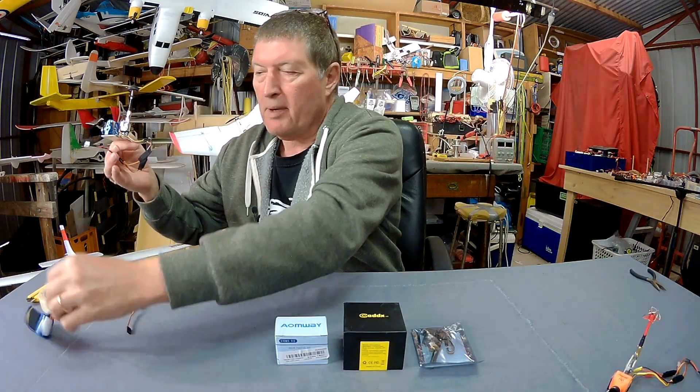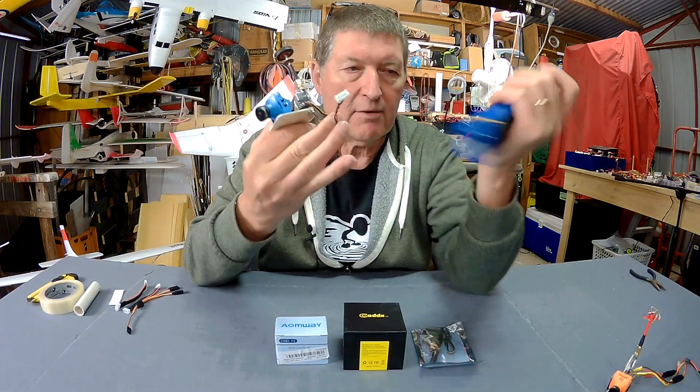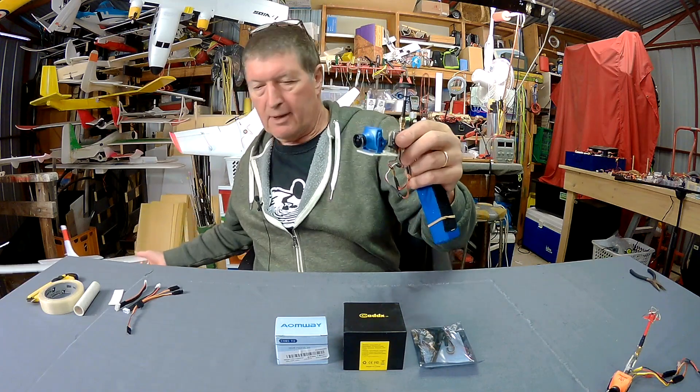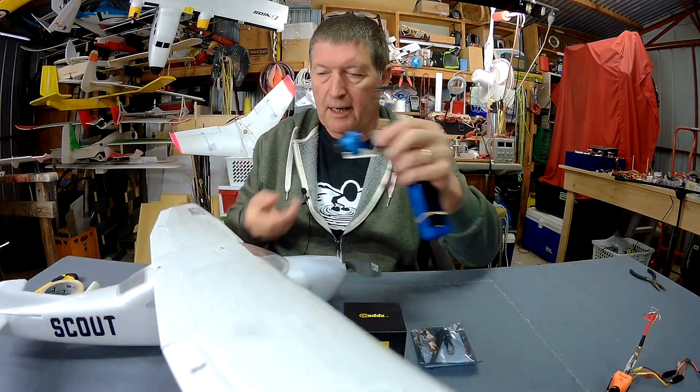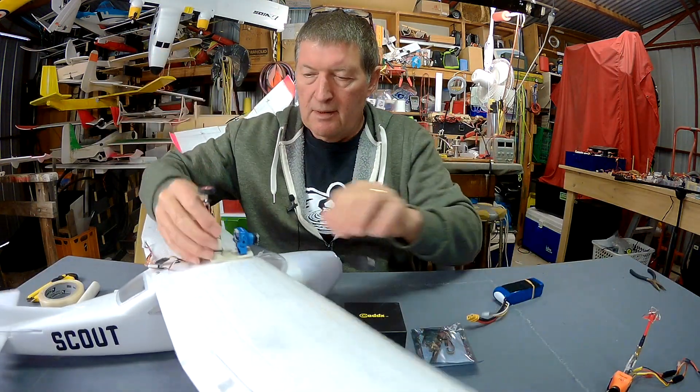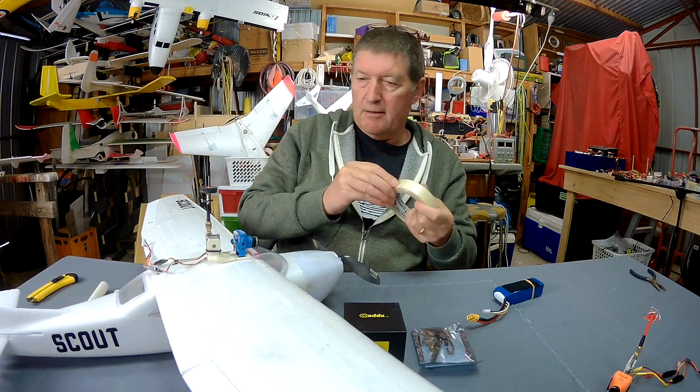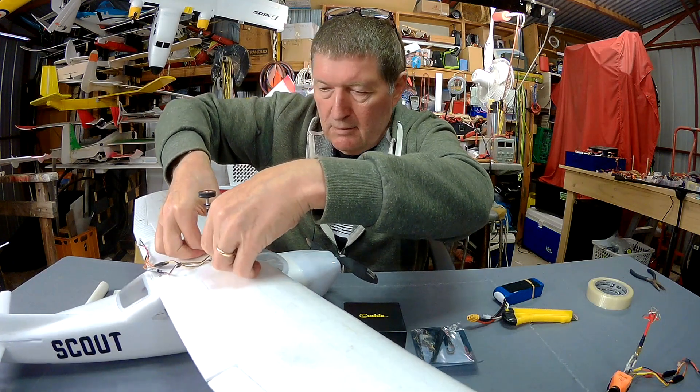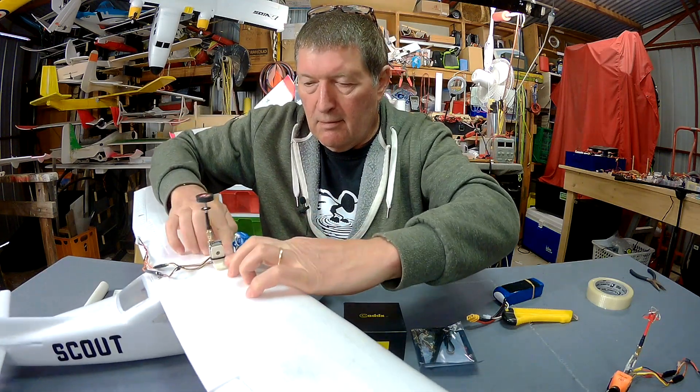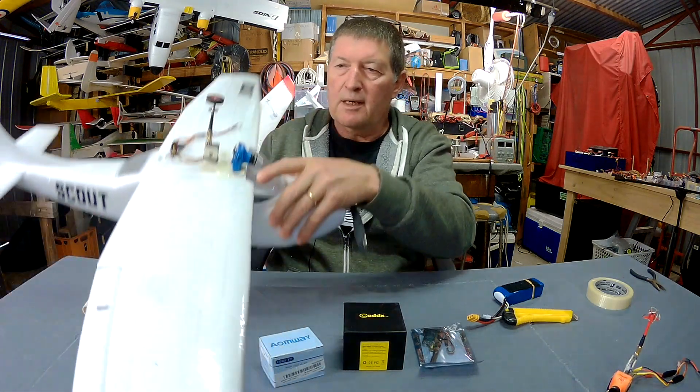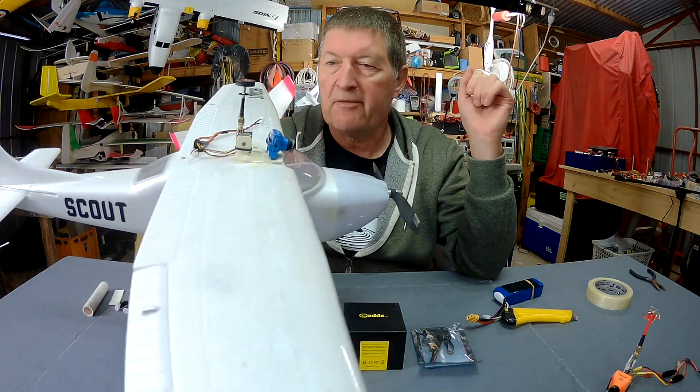It's powered from the balance port of your battery, either 3S, 4S, whatever you want. And you can swap that from plane to plane. And all I do is just tape it on the top with a bit of sticky tape like that. Plug that into the battery inside and there you go, this plane is ready for FPV.